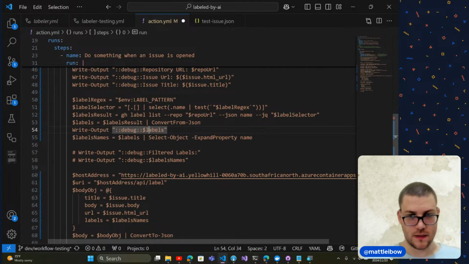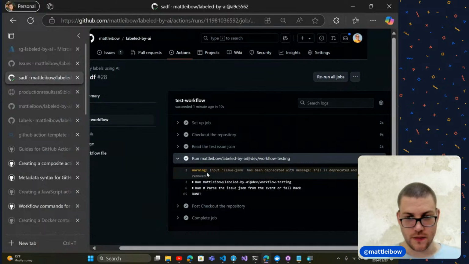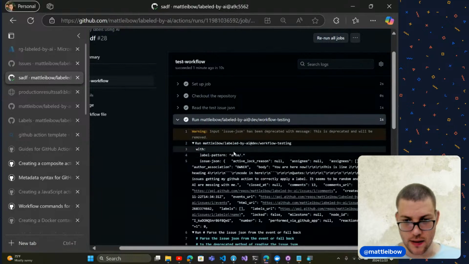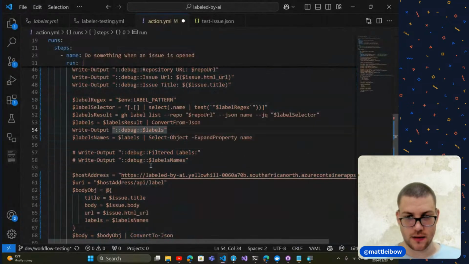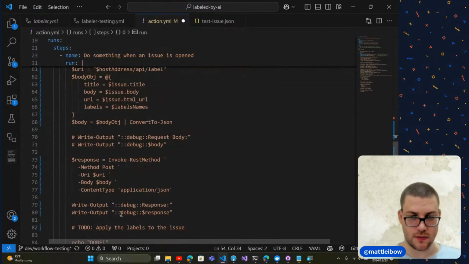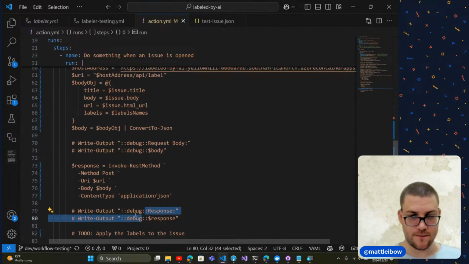In this one over here, did we get label pattern, no. Here we go, this one. Label area, issue JSON, right area colon. So I can debug like that. Okay. And then of course let's hide the request body and hide the response body. There we go.